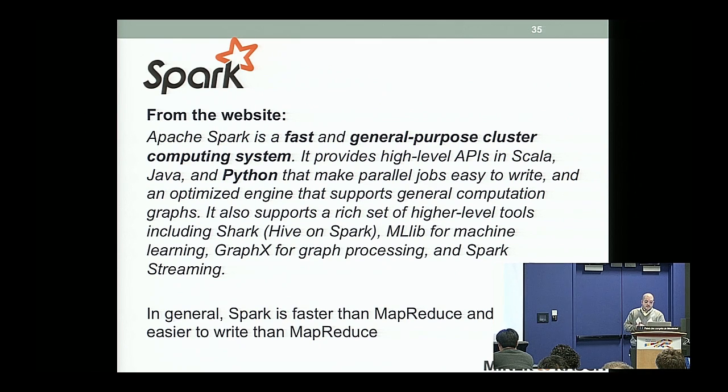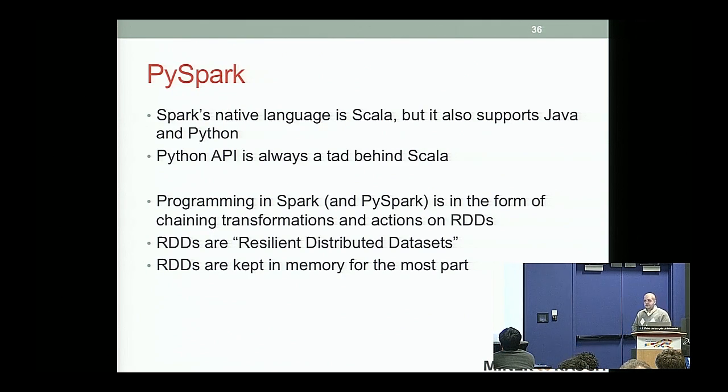So anyways, one thing I really like about Spark too: Spark's native language is Scala, and you can also write Java into it very easily. But they also do a very good job of keeping up a native Python API into it. The Python API in Spark is unfortunately always maybe one version behind or maybe missing a functionality here or there. But I personally have never run into a feature that I really, really wanted to use in PySpark that ended up not being there.